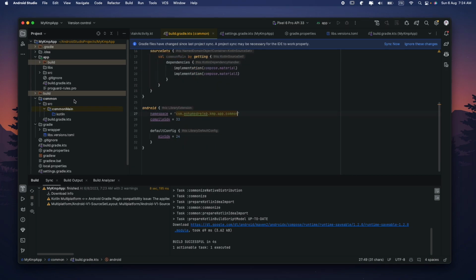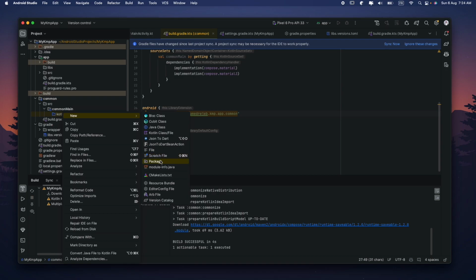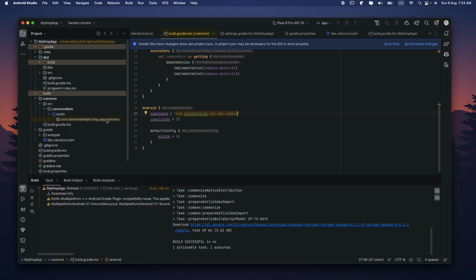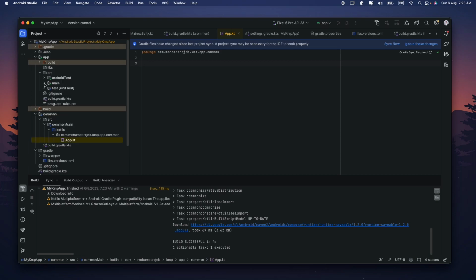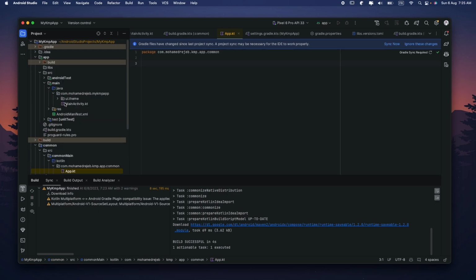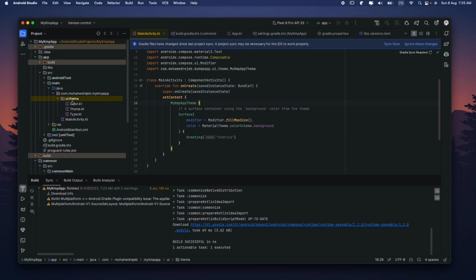Let's just copy this and create the new package with this name. And now here we can add a new Kotlin file called app. And we can go to the Android part and to the main activity also for this.